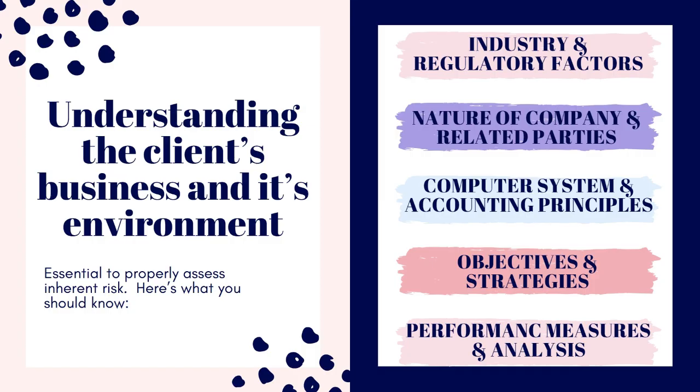When we think about the computer system and the accounting principles, well, there might be some similar software. So a lot of companies might use QuickBooks or SAP or Oracle, but some might use their own proprietary software. So we would want to know how these things are recorded, how things get applied, thinking about accounting estimates or accounting principles. What estimates do they use? What methods, if they have multiple options in allowable GAAP methods, which options do they go with? Those are some of the accounting principles that we might want to be aware of.